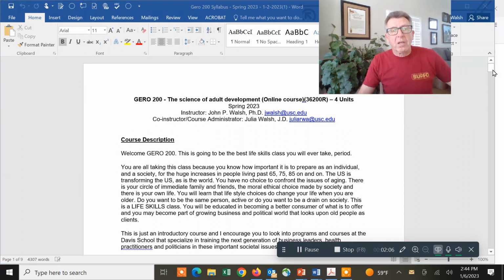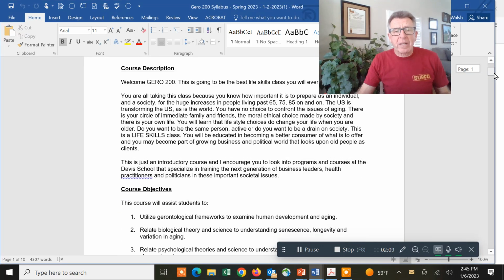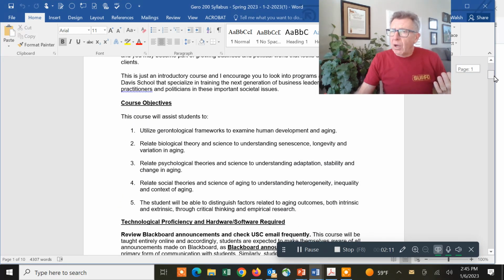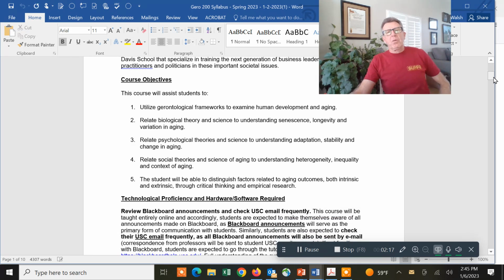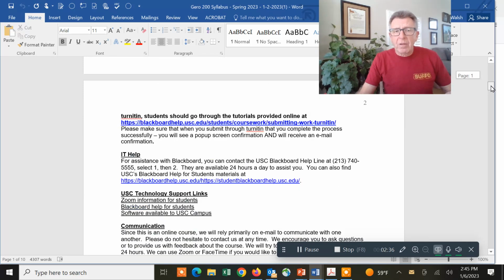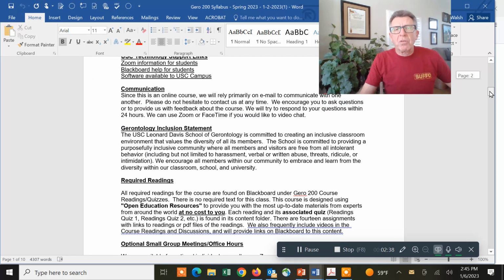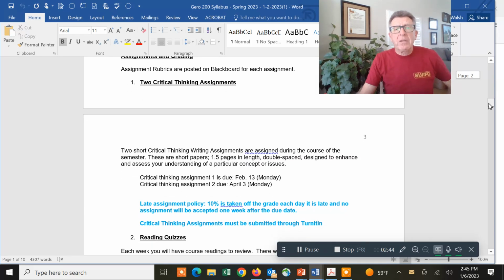Okay, so there's a course description, why this is so important. I'm not going to go through that. These are our objectives. We like to lay it out there for you. There's the objective in terms of life skill, and there's also the objective for the School of Gerontology. Every program has its programmatic objectives, and we actually get accreditation through an accrediting agency, like many programs do, and so that's what this is all about. You need to be familiar with Blackboard. There are lots of resources at USC, and we provide links with statements about all this. So please go ahead and look through this, all right?